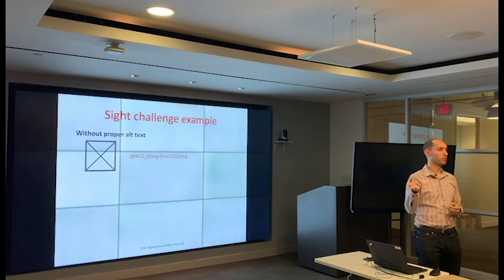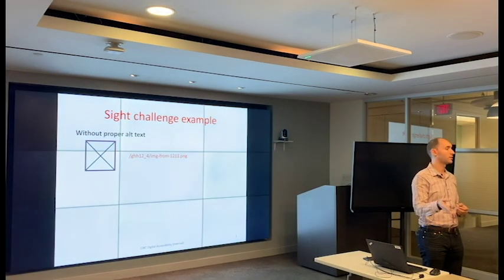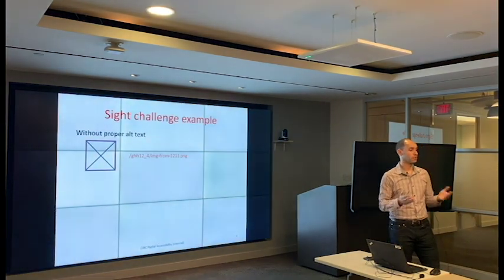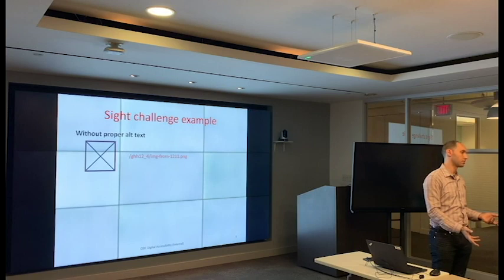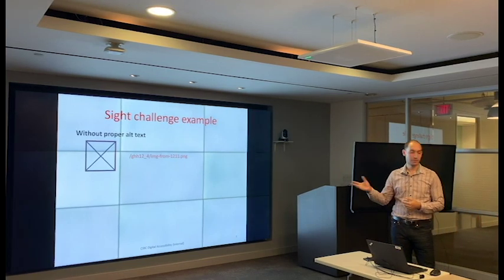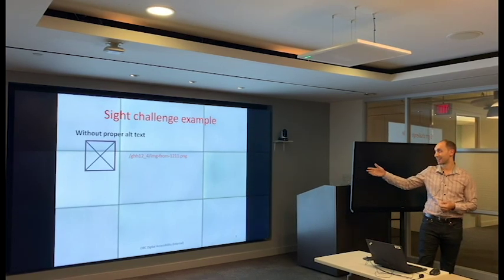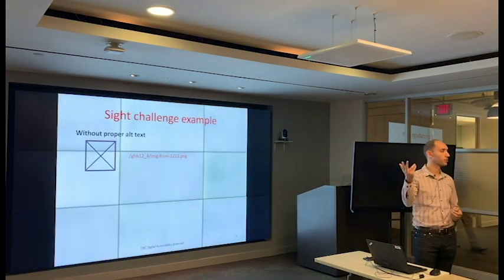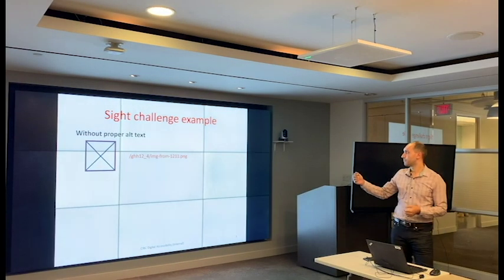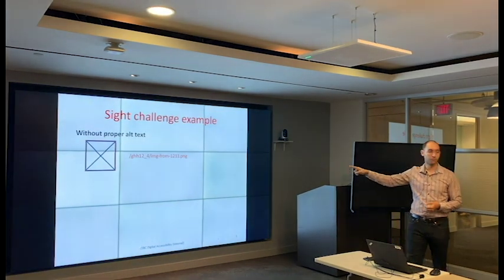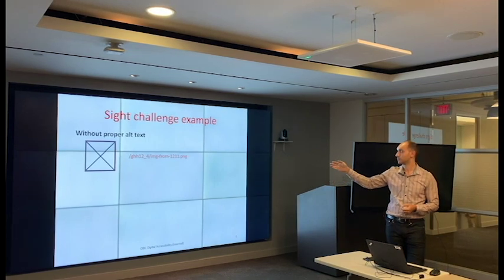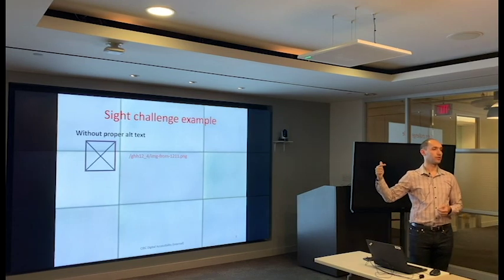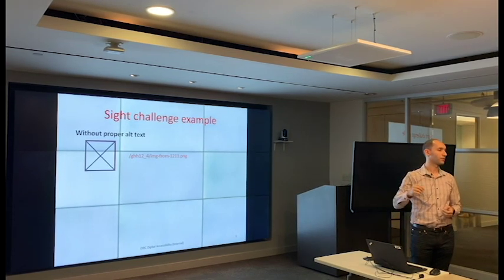Now, is everyone familiar with what alt text is, alternative text? If you're not, alternative text is the piece of the code that you can attach to an image that describes the image. In this situation, the image just has a long file name. Now, who here uses a screen reader or has used a screen reader before? Perfect. If I have an image with a file name such as this, GHH12_4, does anyone care to guess what my screen reader would say?